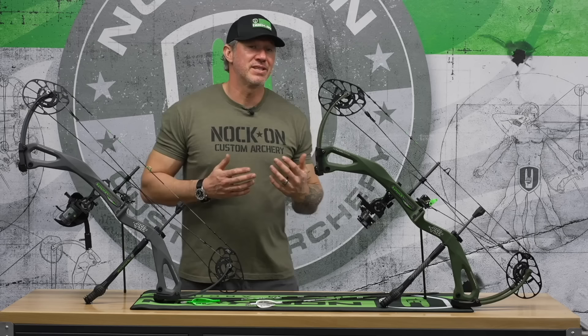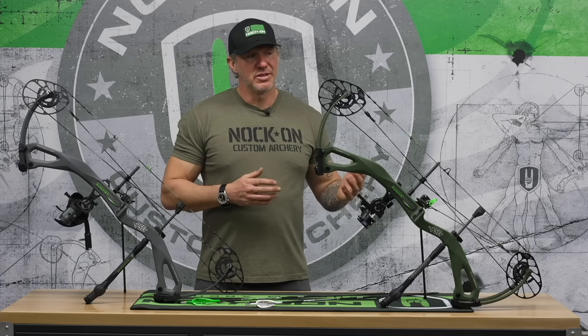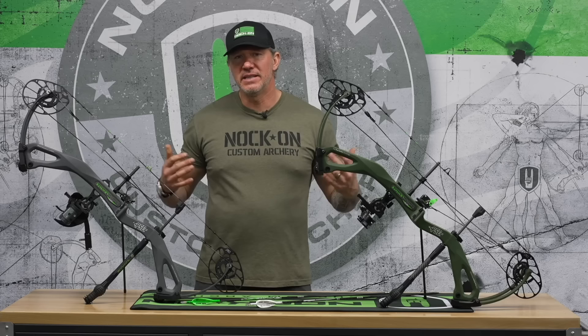In the past I had always just raised the weight of my arrow to keep my arrow in a speed range that allowed me to still shoot an arrow that I felt was stable. But in the last several years, my bows have just been faster than ones that I had shot in the past. So I actually just kind of threw out the idea of 'I'm going to shoot as heavy of an arrow as I can to keep my bow at 280.'